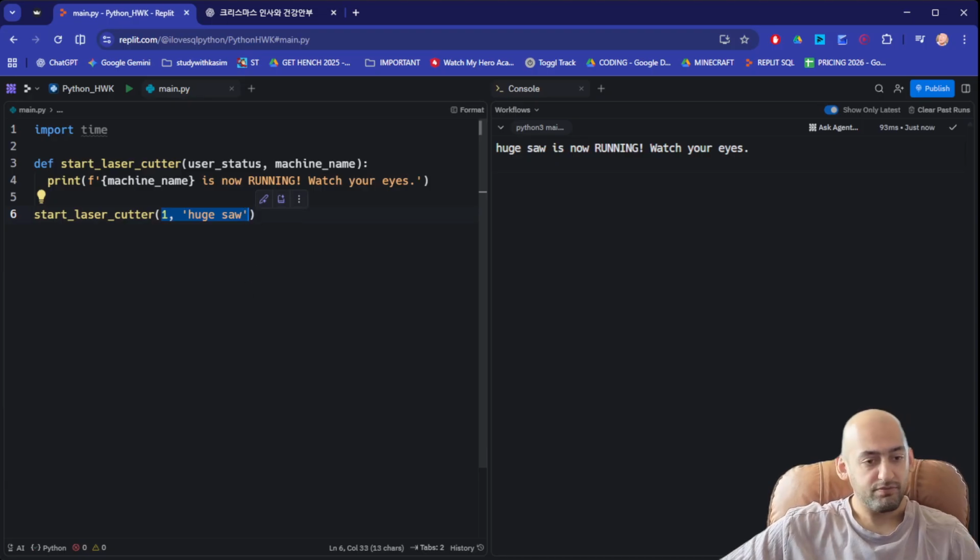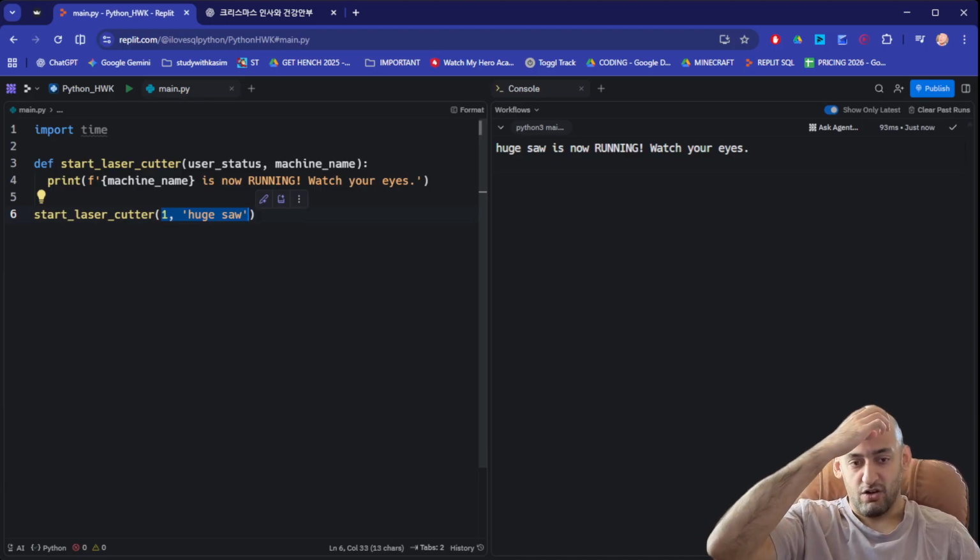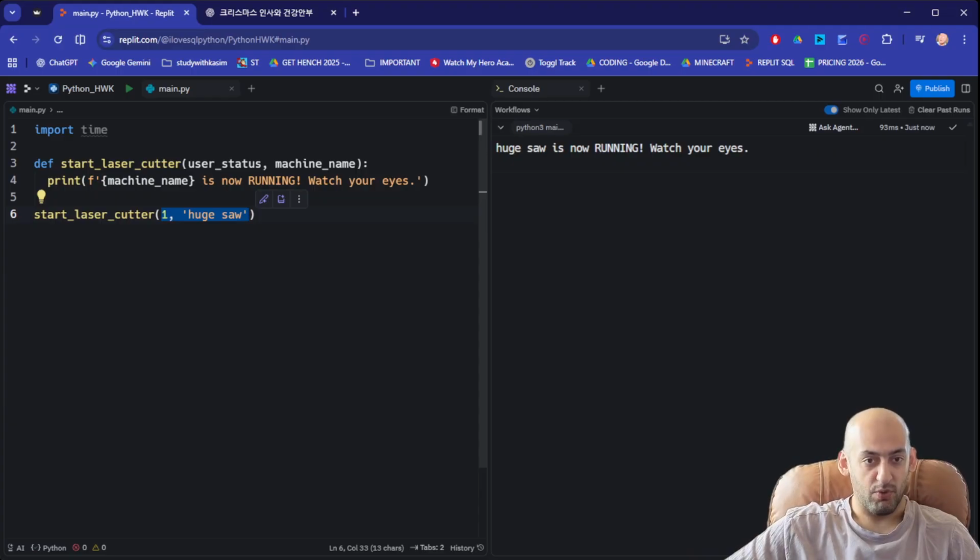Okay. So what we need to do now is write the logic for the plug. We want to make sure that there is a smart plug that checks for a safety badge before we run our huge machine, our huge laser cutter. So we need to make the logic for the plug, and we can call this a decorator. It takes our original function, the machine, wraps it in a security check, and we're going to use args and kwargs, like so, because this plug needs to be able to fit any machine, no matter what information the machine requires.